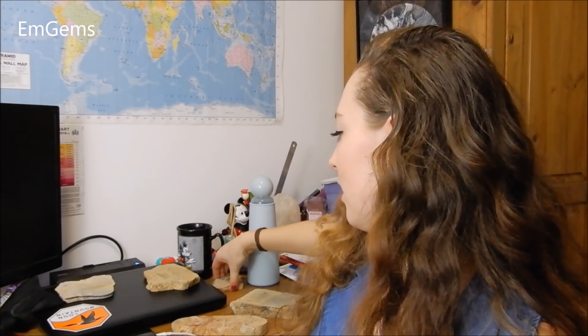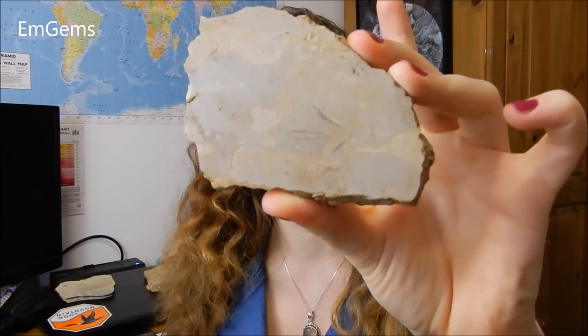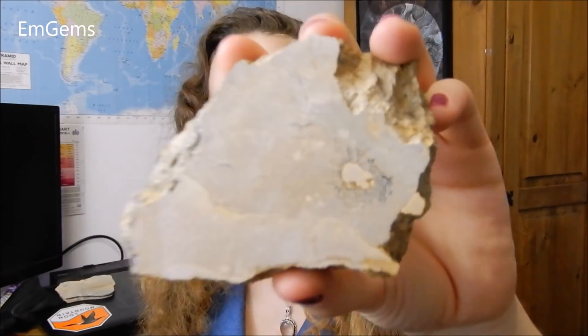Moving on to the broken ones — this one recently broke; this is layer four. So this is the main chunk, and we've got a funky-looking thing in the corner. What's quite cool is it kind of looks like an arrow. I'm looking forward to working out what's going on in these rocks; I haven't actually got around to looking at them just yet. I want to know what this thing is — I've not seen something like that before. I'll figure it out myself.